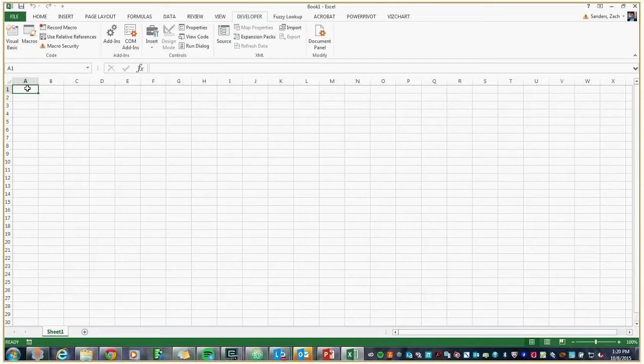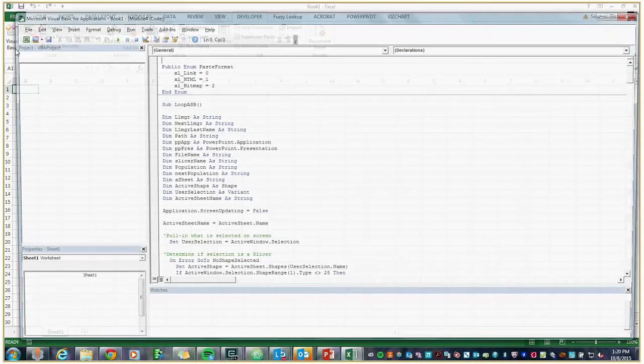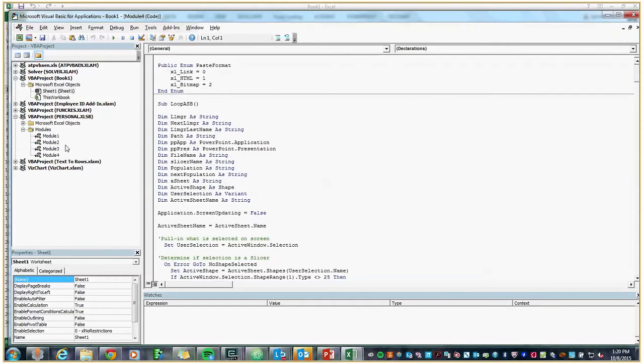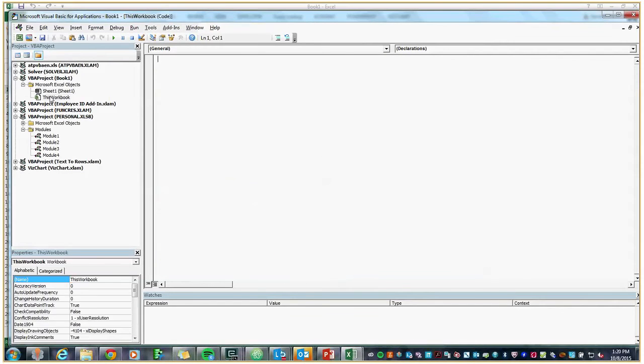That's the first step. So now, I don't know if you guys have really used or explored this tab too much, but just walking through some of the tools that it offers to you. So you see the Visual Basic icon right here. This is going to be your editor, and if I click on this, it'll pop open another window, which unfortunately showed my personal macros, we'll get to that in a second, but I'll hide that.